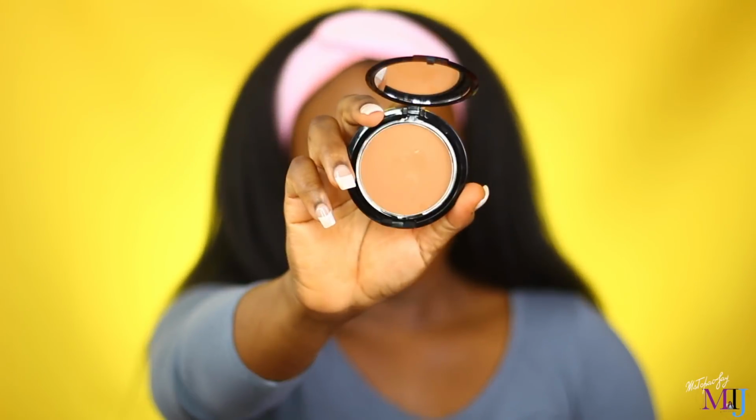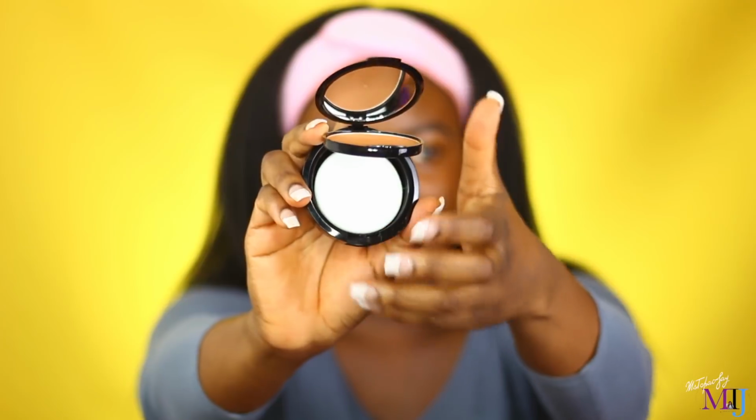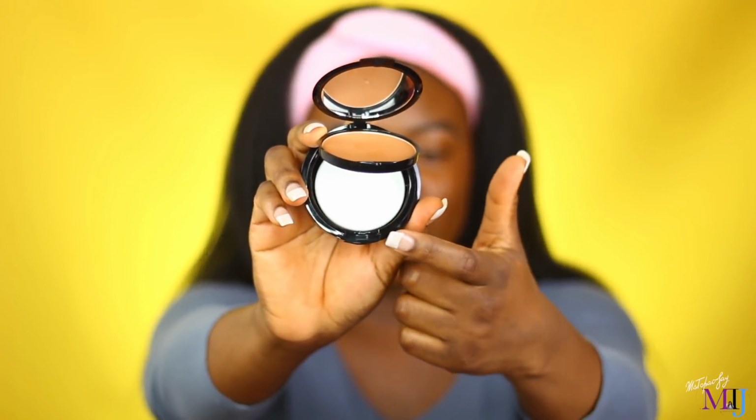We've got a flyer, and when you open it up, this is the powder itself, and it also comes with a second compartment that has those little applicators. Oh, okay. In real life, when it's looking a little bit dark, you're going to counteract with a concealer, highlighting and whatnot.